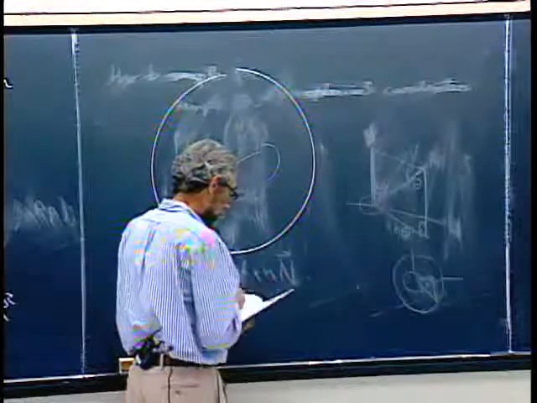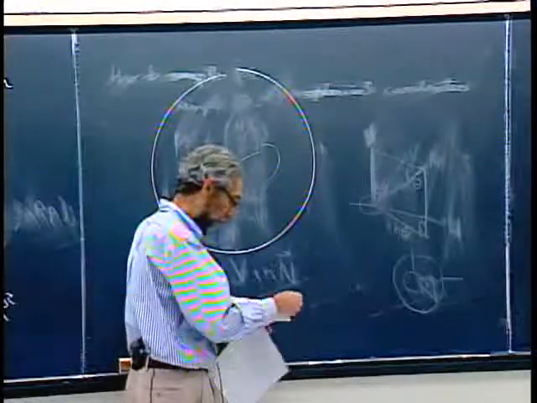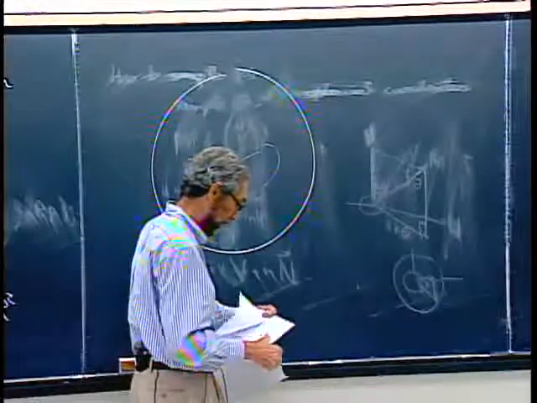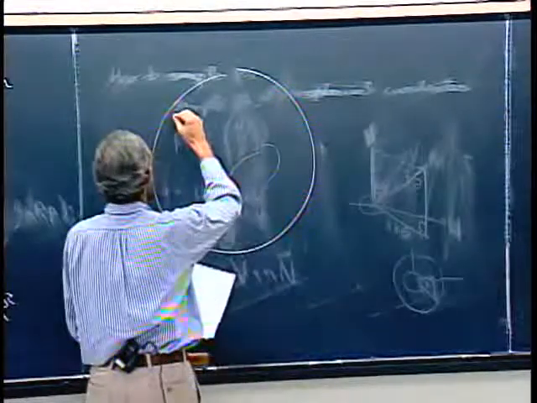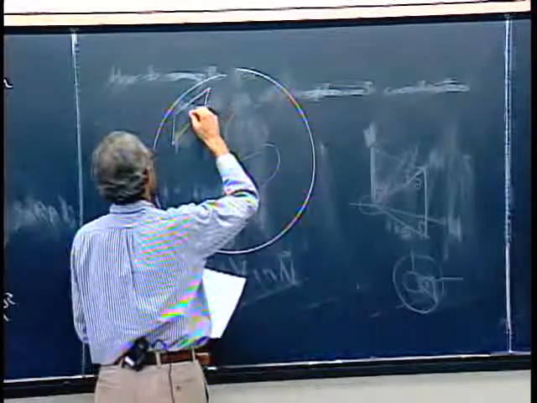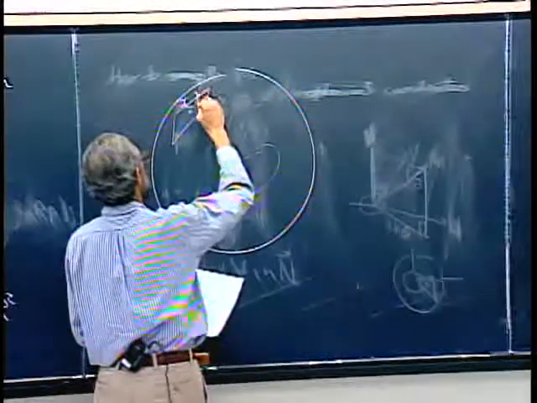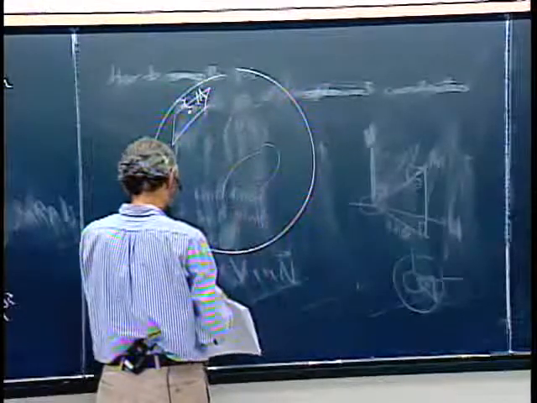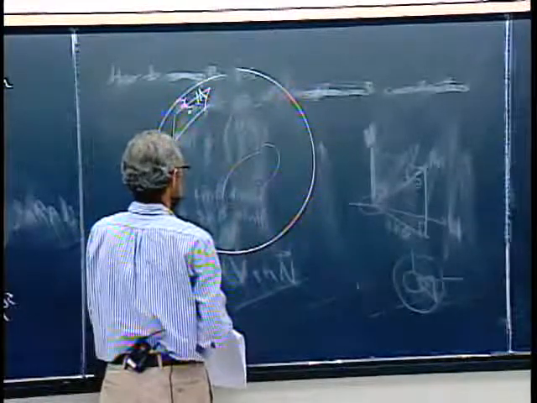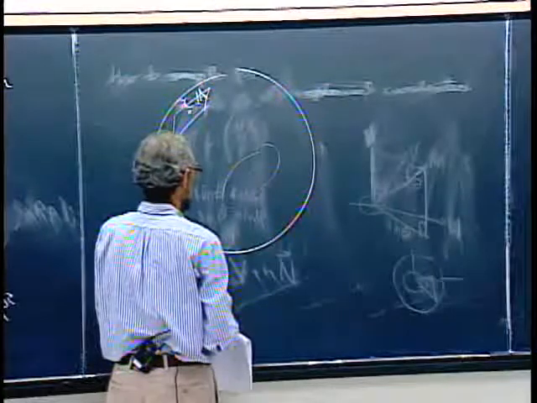Let me turn pages here. I want to follow my notes carefully so I don't mess up again. So let's assume we have some point x on the surface of the sphere, and I'm going to talk about a dA there. Did I run out of time already? I'm not even going to be able to do this part.